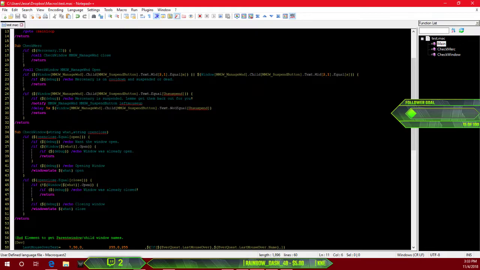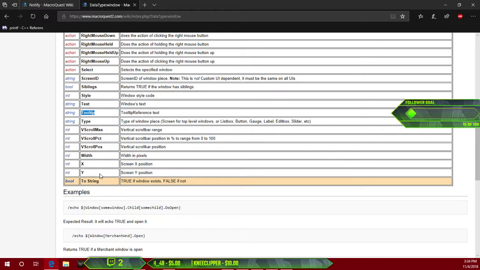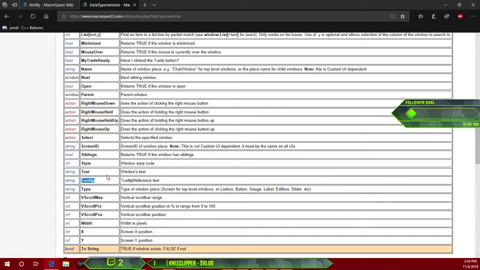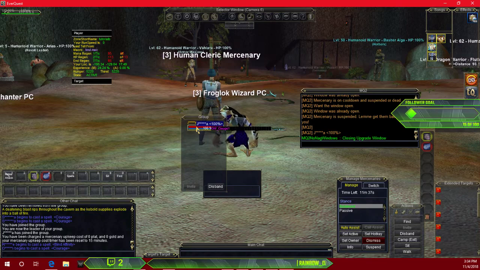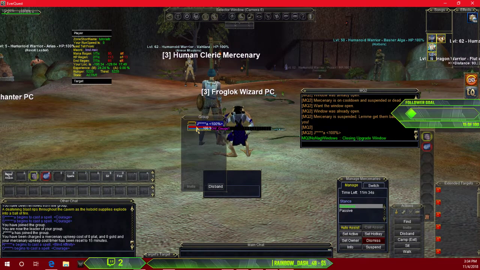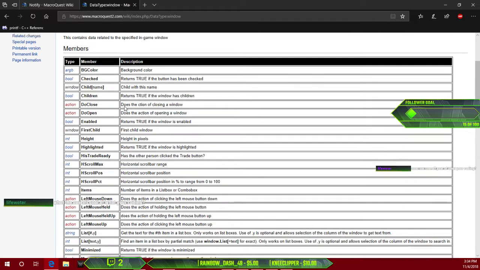So in my code, I usually just access the text and check it to be equal to something, or I can access the tooltip. So that would be here, the Windows text. The tooltip is the tooltip reference text. But I'm not really seeing anything that would display just like mana or something like that. If I go into the group window over here, yeah, I can see the GW underscore gauge 1, to where it would just tell me the value of that gauge. This is more or less how you would get the information. You could just check the information.